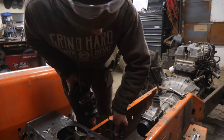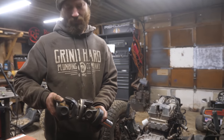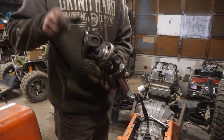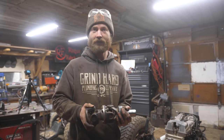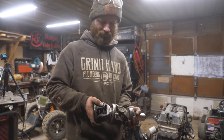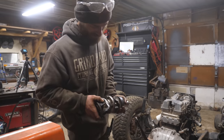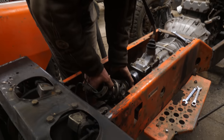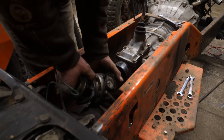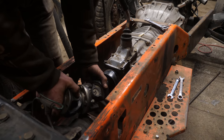Looking good. Yeah. So that's just press fit right there. I heated up the outside and then hammered it on there. And I bet you could drive for, you know, a few seconds, depending on how hard you drove before it'd slip. But anyway, I'm gonna test fit it before I weld it, obviously. And it's a little tricky to get the whole thing in there. I might have to assemble it in place.